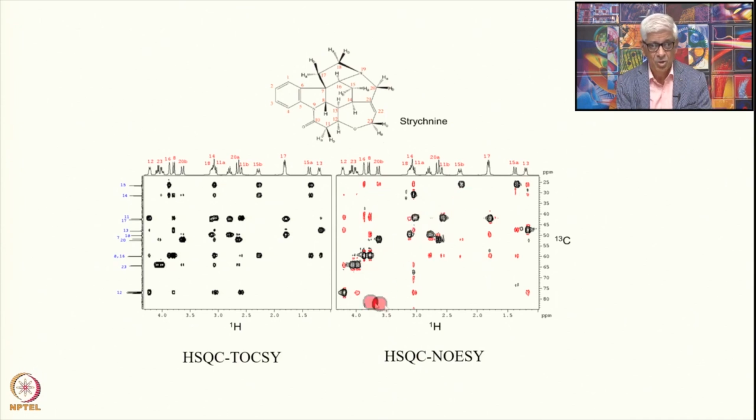You can count here the number of peaks, and this will correspond to the number of carbons you have in your molecule. Each peak corresponds to one particular carbon. Of course, if you have a quaternary carbon, that will not show up here, because only a carbon with a proton attached to it will show up. So you can have as many carbons identified there.